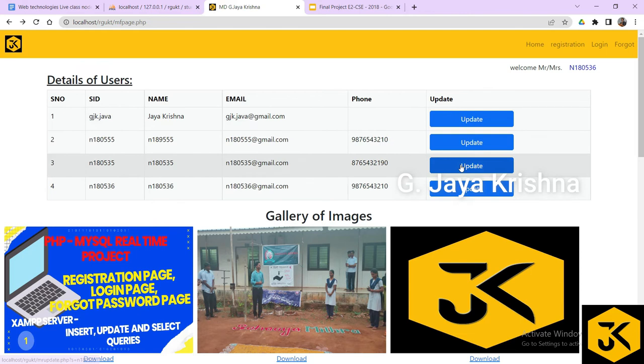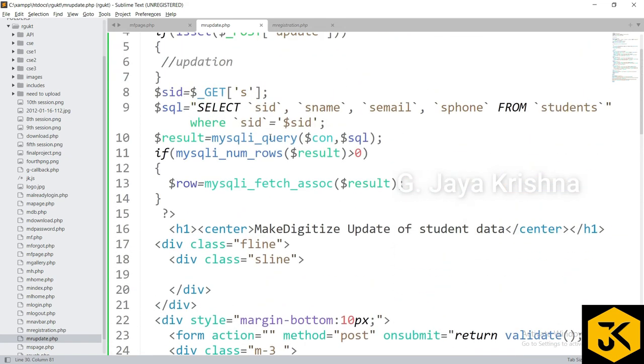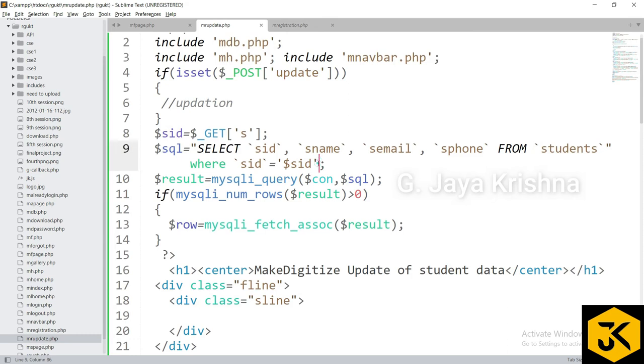Now if I click on update, it gives a problem on line 9 in the where condition. Yes, we didn't close the double quotations.